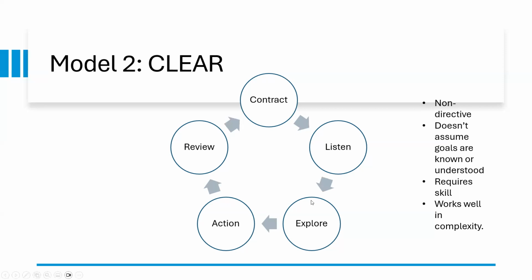So you might go to that explore place for a little bit where you're walking side by side, possibly making some suggestions, and then you uncover something new and you have to go back to listen. So it's definitely not linear. You can zip backwards and forwards and be recursive. And because of that, it works well in complexity. So it's a more subtle, more complex framework to work with, requires a bit more skill and experience from the coach and mentor, but it does allow for more complex discussion and strategizing and that type of thing.